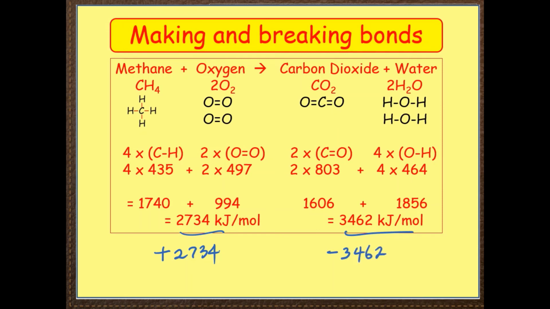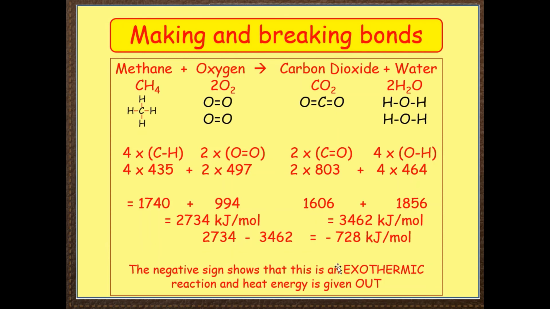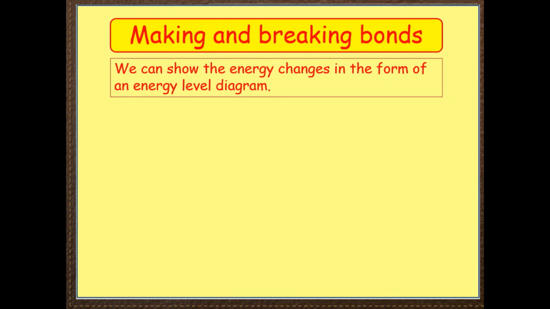So basically, if you add the two together, you need to find what will be the net energy. If I broke this and I formed this, so altogether on the average, net, I'll be having a net value of what? Minus 728 kilojoule. So ultimately, this reaction is said to be an exothermic what? Reaction, because it is given out. How do we know it is given out? Because the net value is what? Is negative. So you can see it's very simple to calculate.